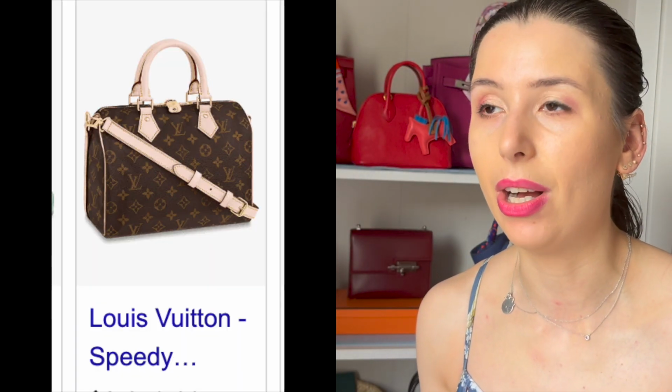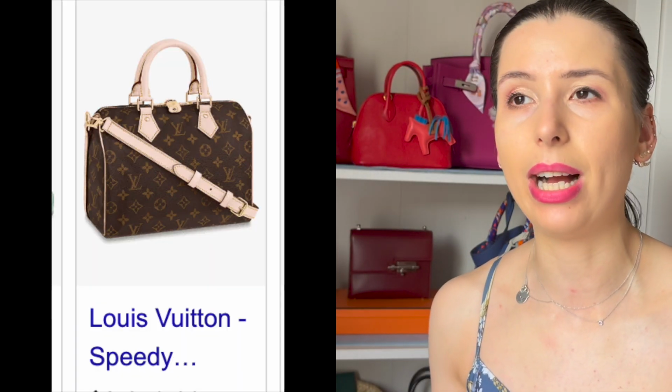So hyped bags, I would say, are like the classic flap. Some would also say that's classic, but it is very overhyped. Like a Speedy, it's very overhyped. Like a Louis Vuitton pochette is very overhyped. And yes, they're classic bags, but just bags that everyone tells you to get. A lot of people buy these bags and they just realize that they're not for them and they're not their style. Unfortunately, you don't realize that sometimes until you go through the process of buying these bags.